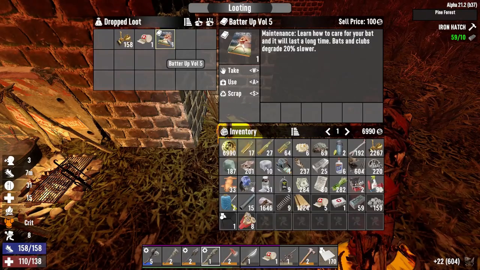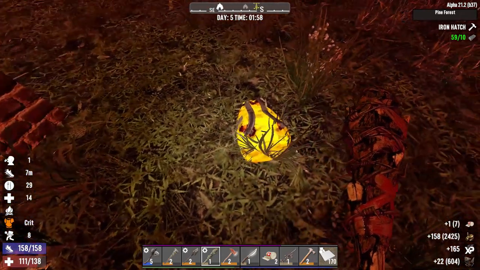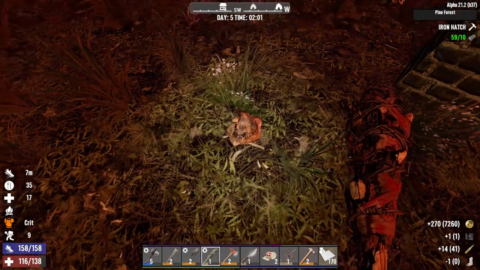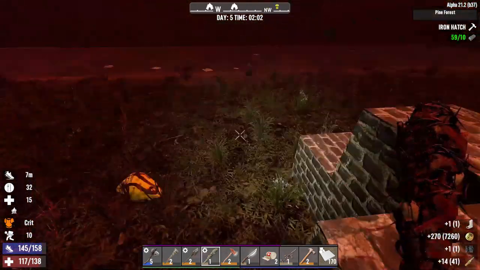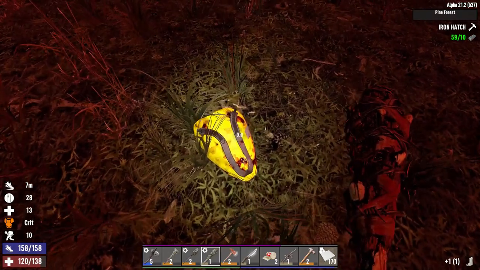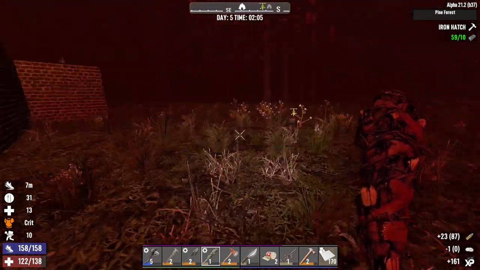Bats and clubs degrade 20% slower. Nice. I like that. Tier 5 leg armor. We can sell it, I guess. Drop the... Actually, you know what? We're right next to our base, so we'll put the plaster cast in the box. The storage chest.